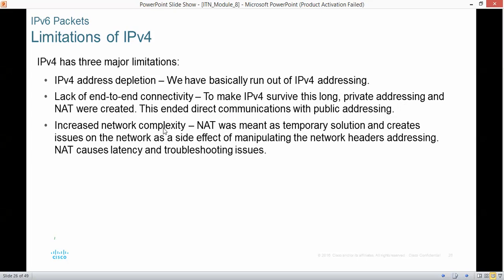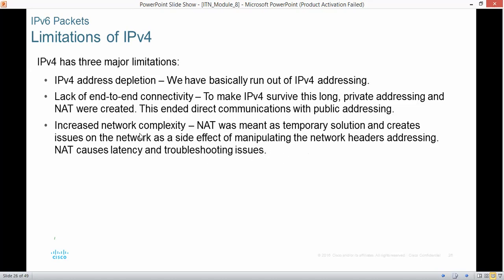And then increased network complexity. NAT was meant as a temporary solution and creates issues on the network as a side effect of manipulating the network headers. Addressing NAT causes latency and troubleshooting issues.